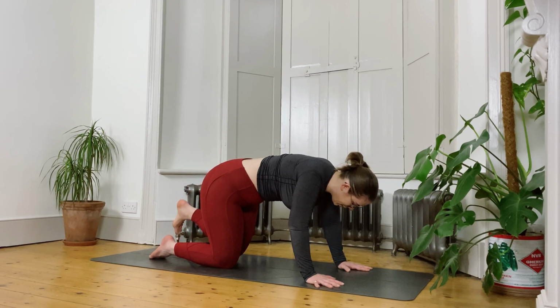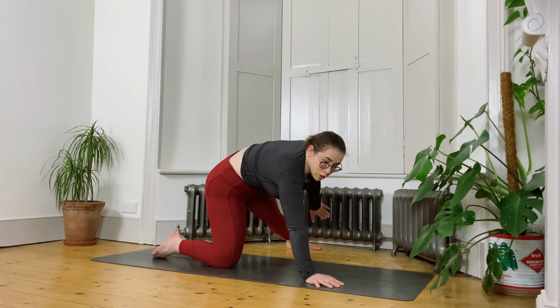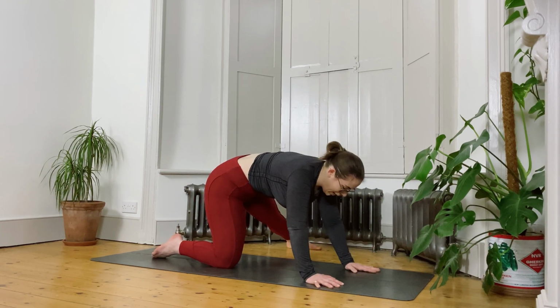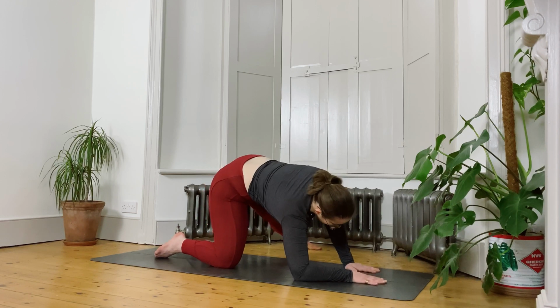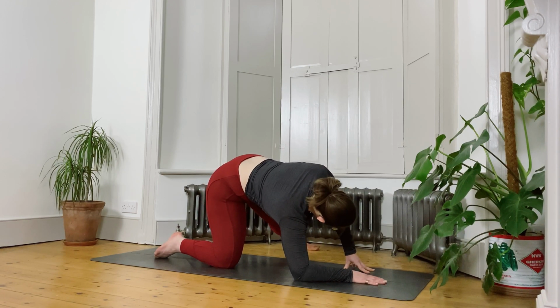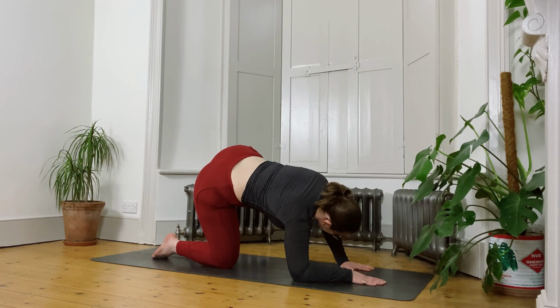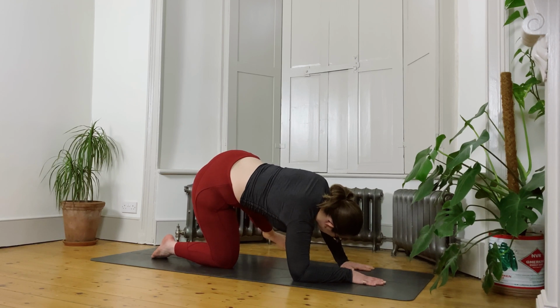On this final round, again, we'll step right foot out to the side, making sure that the heel is in one line to the hip. Bring the left forearm to the floor. On an inhale, see if you can float. On an exhale, see if you can float your right foot off the ground. And inhale to release. So again, just finding that contraction a few times.